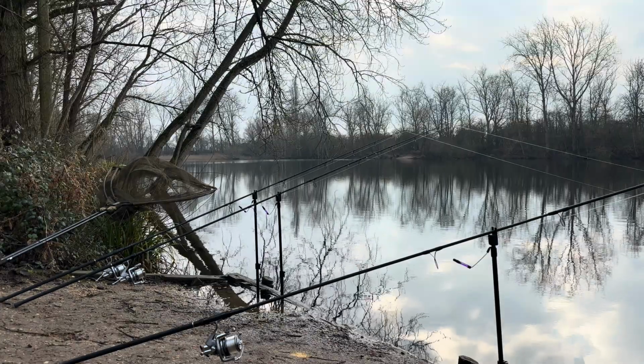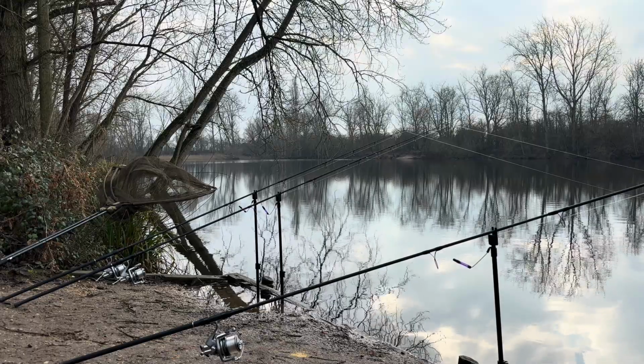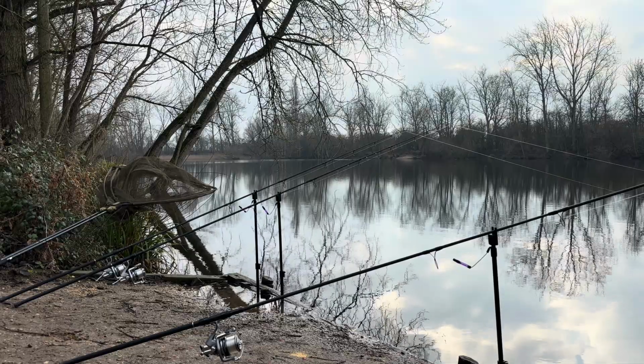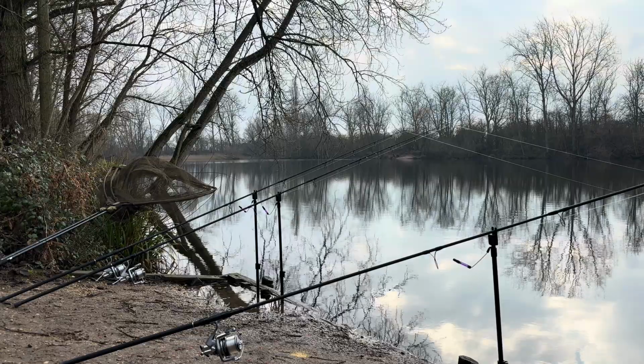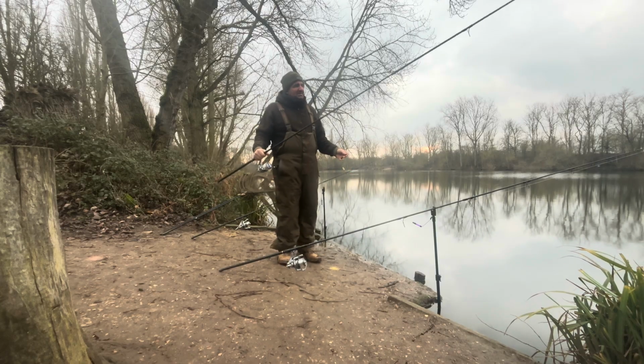Well, at least I've caught the robin. Whether we catch a carp now or not is a different matter. It's one of those days. I think I'm chasing my tail today. I've wrote that other swim off in that lake though, definitely. So I've roughly got 45 minutes left.